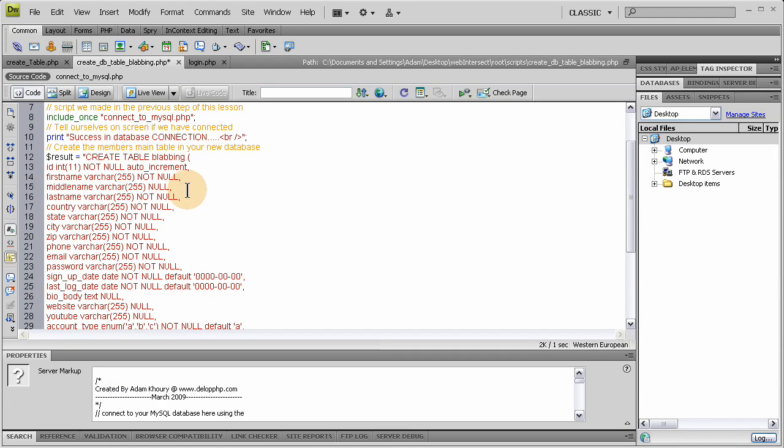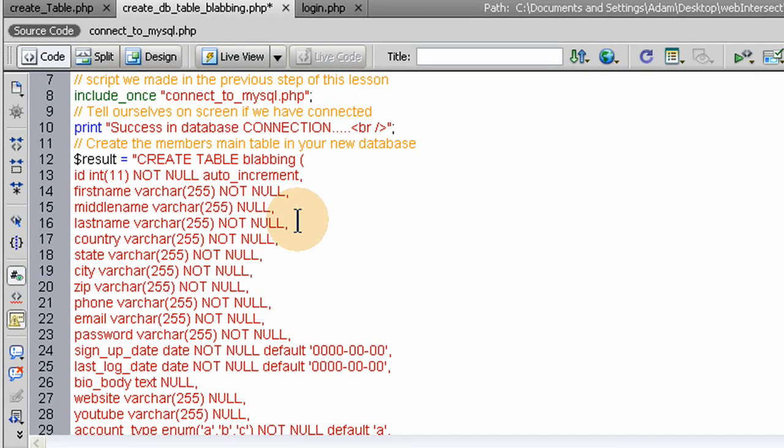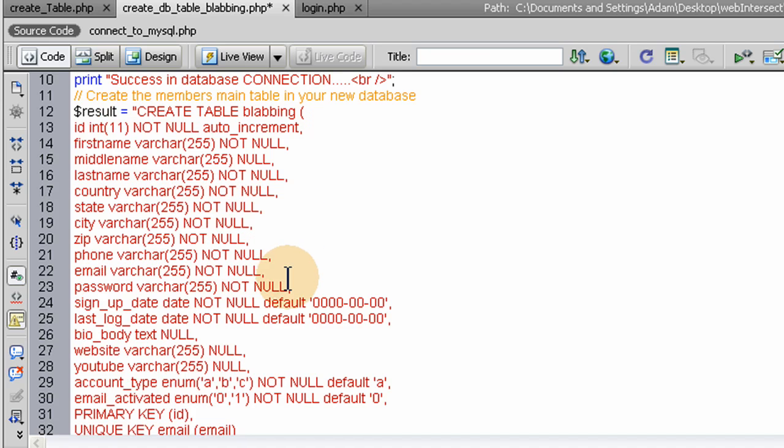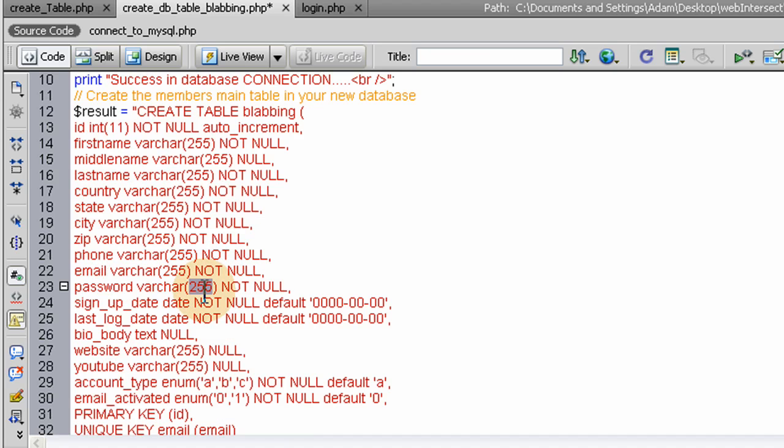Okay, so really all we need to store is the member ID, the person that's doing the blabbing for that post. So we don't need any of this other junk. But we do need a text field for the blab. Actually, we're going to make it a varchar 255. That way it can't be any greater than 255 characters.